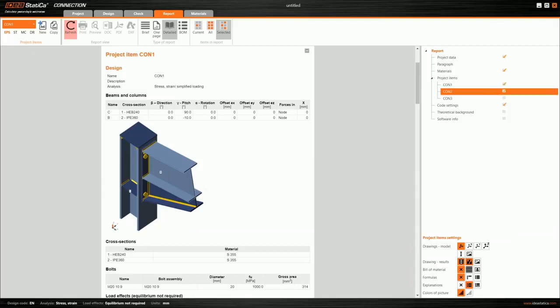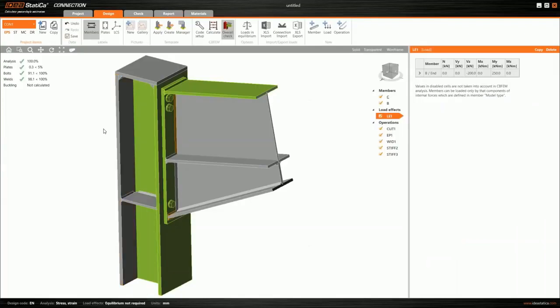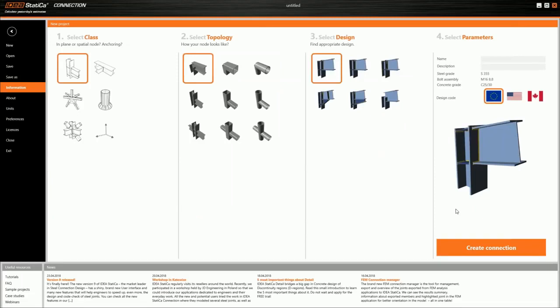Great, Martin. Thank you for the answer, and we can answer another one. Is it possible to edit the preset joints in the beginning? I think the user meant the new wizard for the new connection. It's not possible for you, but if you are interested in some certain types, you can send it to our help desk and we will collect the requests for some time, and maybe we can add some of them in the new patches in the future.